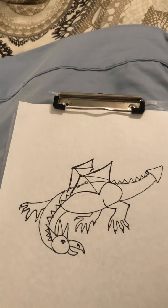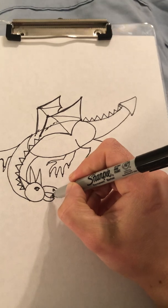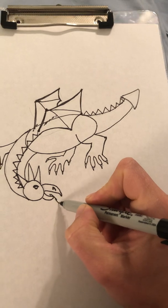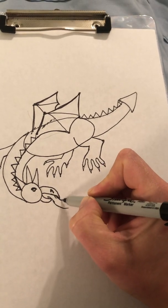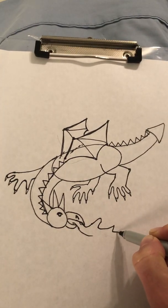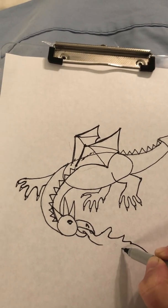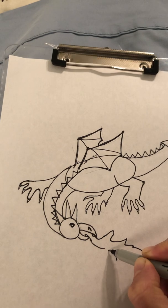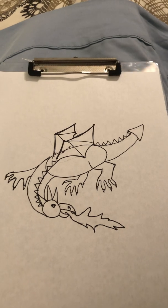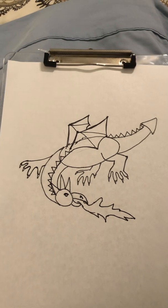I think last thing we need is some fire coming out of its mouth. So the fire is going to be an organic shape. You're going to start from inside the mouth. You're going to come out over here, and kind of go up a little, do a little triangle, come to a point. There we go. I would say that looks kind of like fire. Once again, it doesn't have to be perfect.